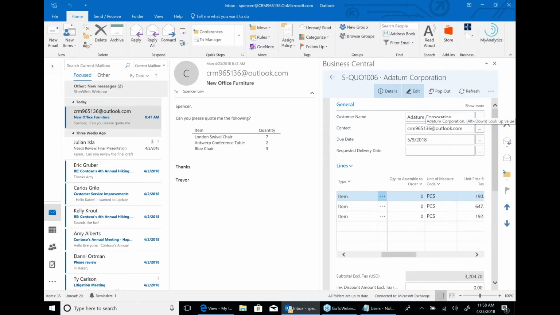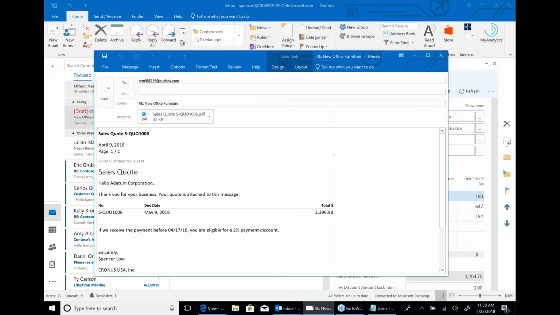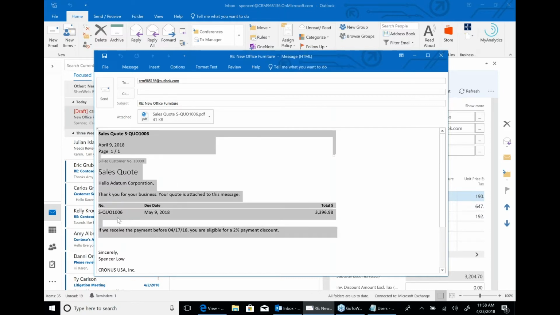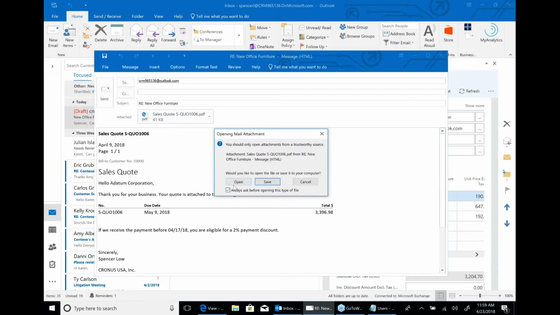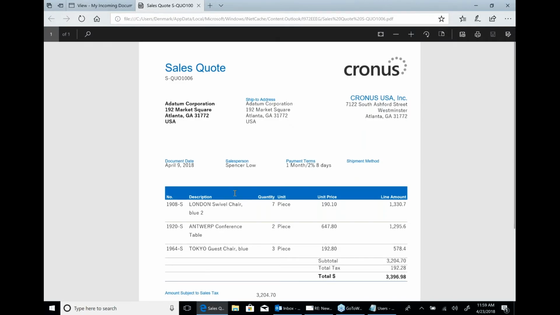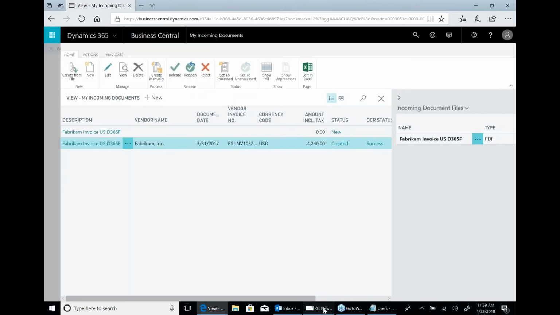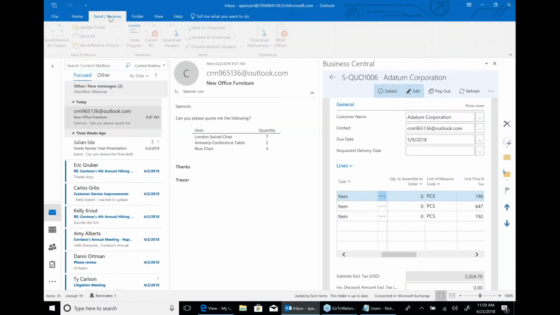So he wanted a quote. I was able to quickly generate that quote directly in Outlook. It's now automatically filled in some information for that customer. These are simply Word templates, so as a user, it's extremely easy to modify these. You just do it inside Word if you want to change what's included in the body of the email or in the actual quote, which I can open up and take a look at. Again, this is just a Word template. So I can go ahead and send that. I'm just going to tell it to send right away.